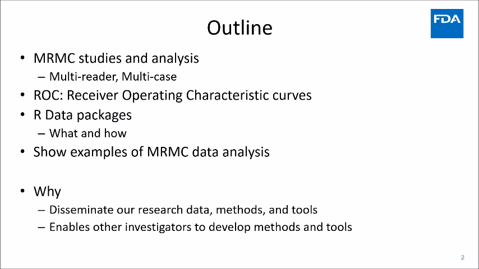Here is my outline for today. I will first introduce what the multi-reader, multi-case (MRMC) study and MRMC analysis are. The ROC, receiver operating characteristic curve, is one of the analysis methods that can be used to analyze the data generated from the MRMC study. Then I will introduce what an R data package is and how we can create one. Based on the R data package, I will show some examples of MRMC data analysis. By giving this talk, we would like to share our research data, methods, and tools. We would also like to enable other investigators to develop methods and tools in this area.